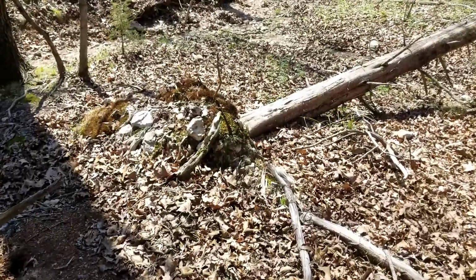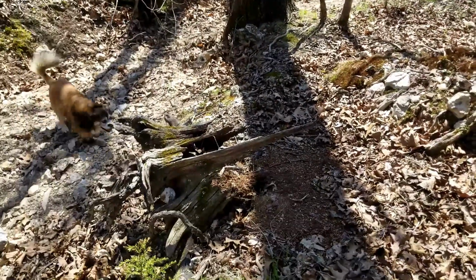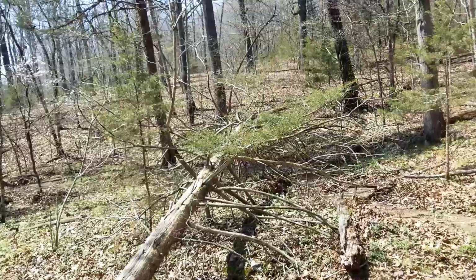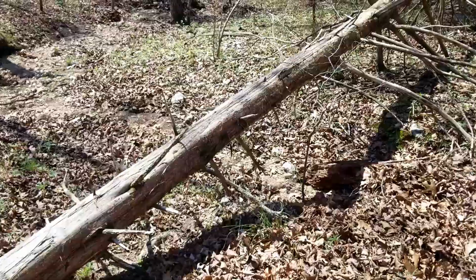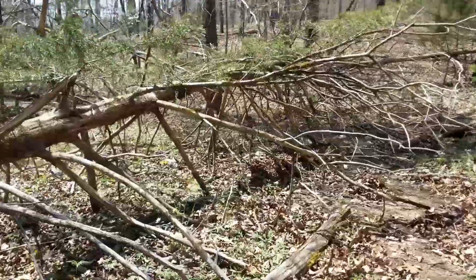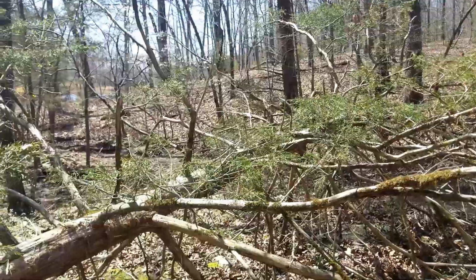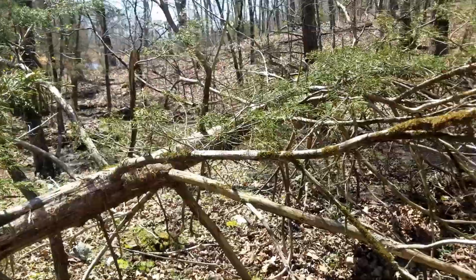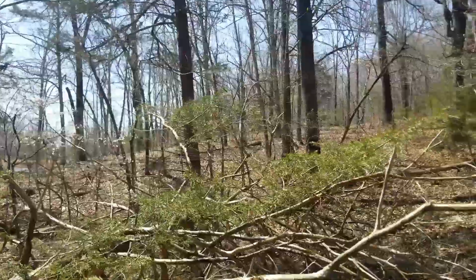All right, so this was blown over by a storm. Now it's pointing westbound. It happened to a tree before it too. But look, it's still alive. But the bark is all gone. Maybe it's not, but it kind of looks that way. Still growing. But it can't be healthy for this thing to be like this, so I'll probably clean this up. Unfortunately, I don't like to cut down trees unless I have to.